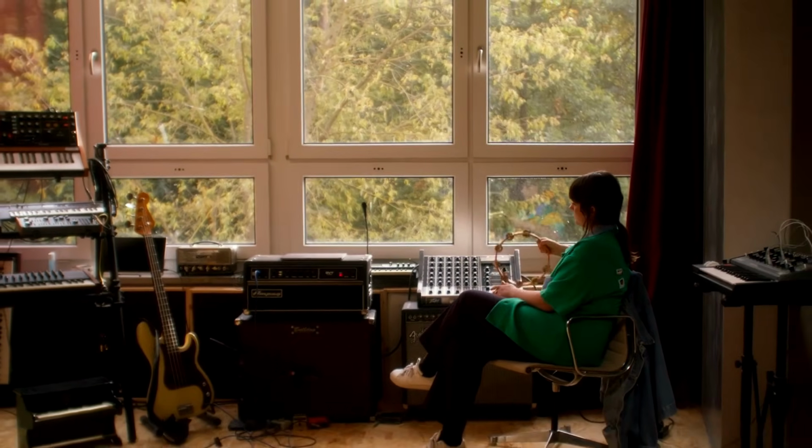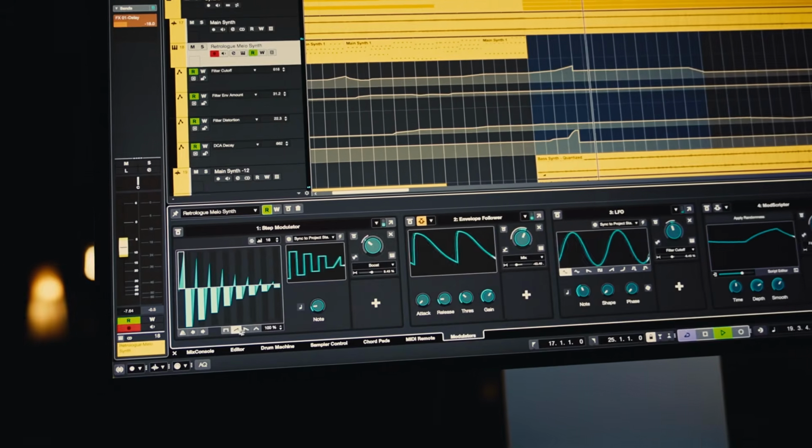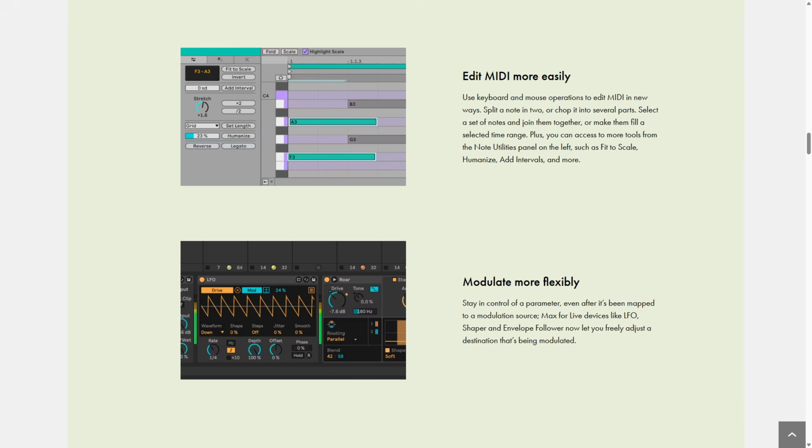At the end of the day, both are heavyweights with strengths tailored to different creative needs, whether you're jamming loops live, or creating cinematic orchestras. Both of these tools are pretty great.